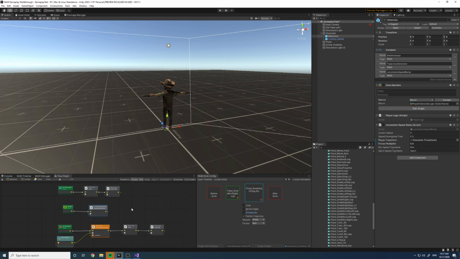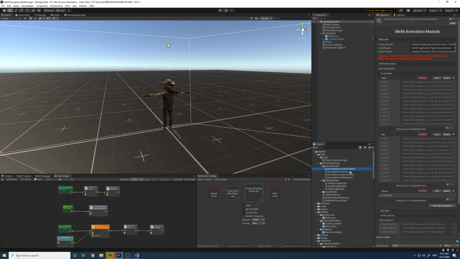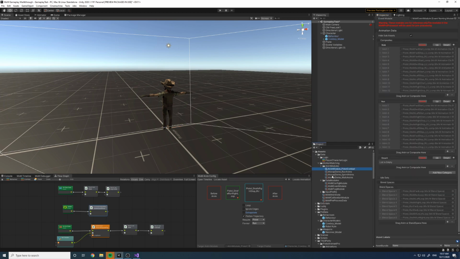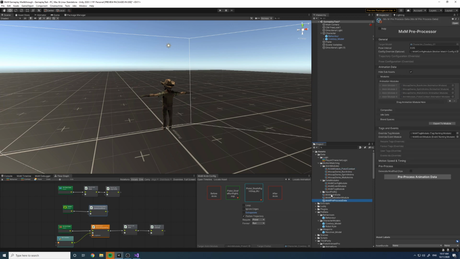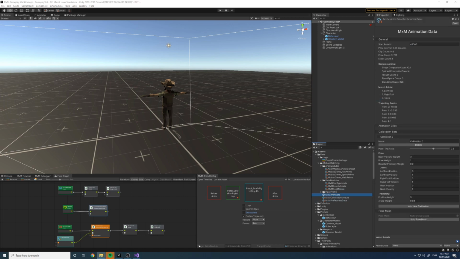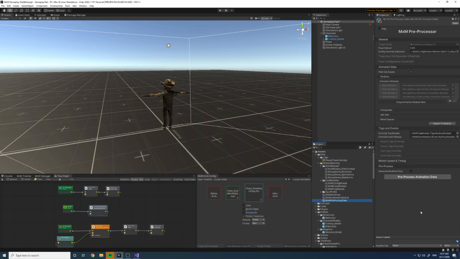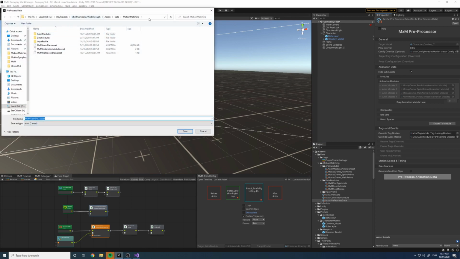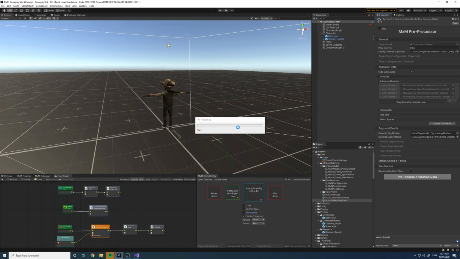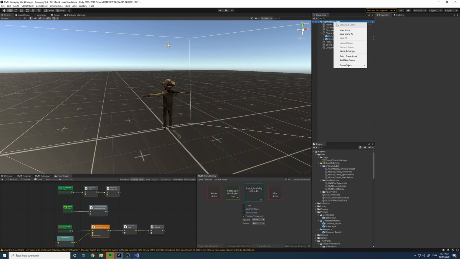And we also need to do one more thing. We need to actually pre-process this data. I haven't done that yet. The pre-processor, and let me just make sure I have my file path, pre-processed data. It's already there. Wasting my time. And off it goes. And we're done. Okay, cool. So this should be a little bit more responsive for the running.